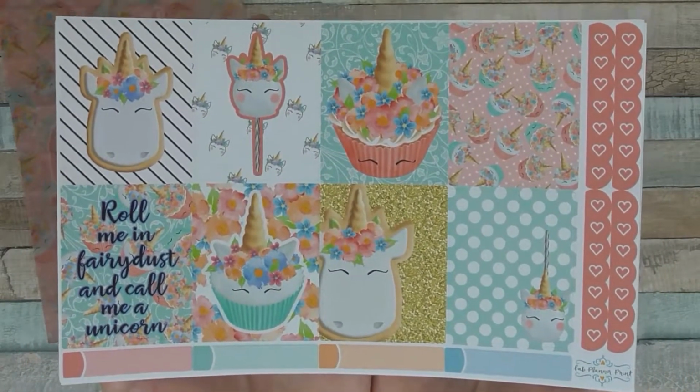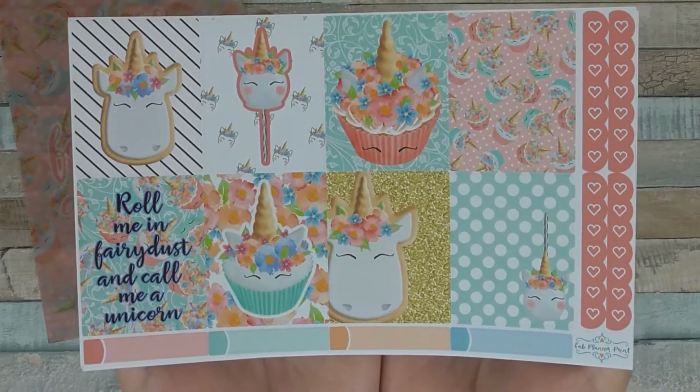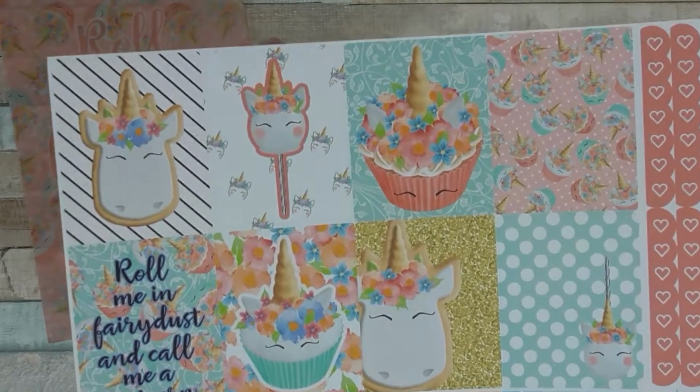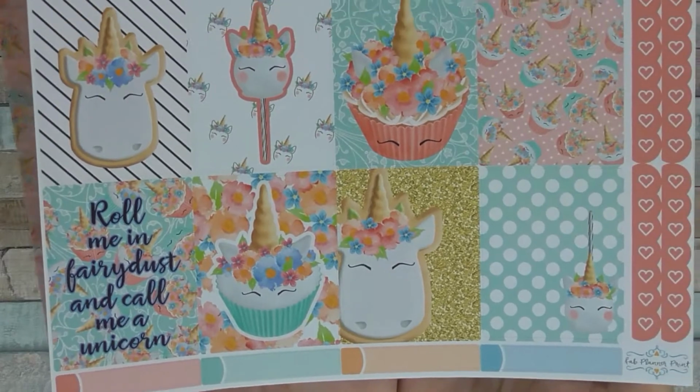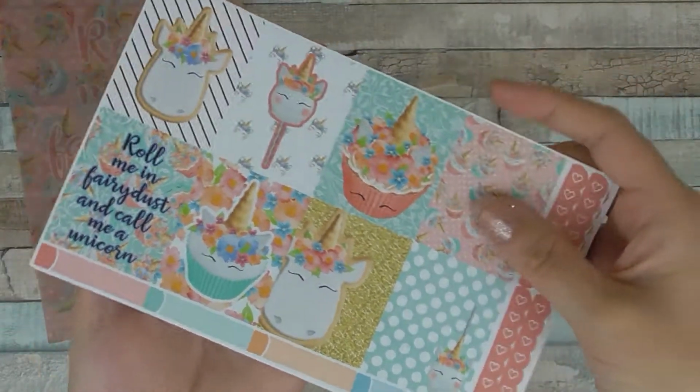You can get these in various sizes for different planners depending which style you want to go for, but they all have the same pretty unicorns on them. So this is the first page. Apologies if you can hear my little boy in the background.